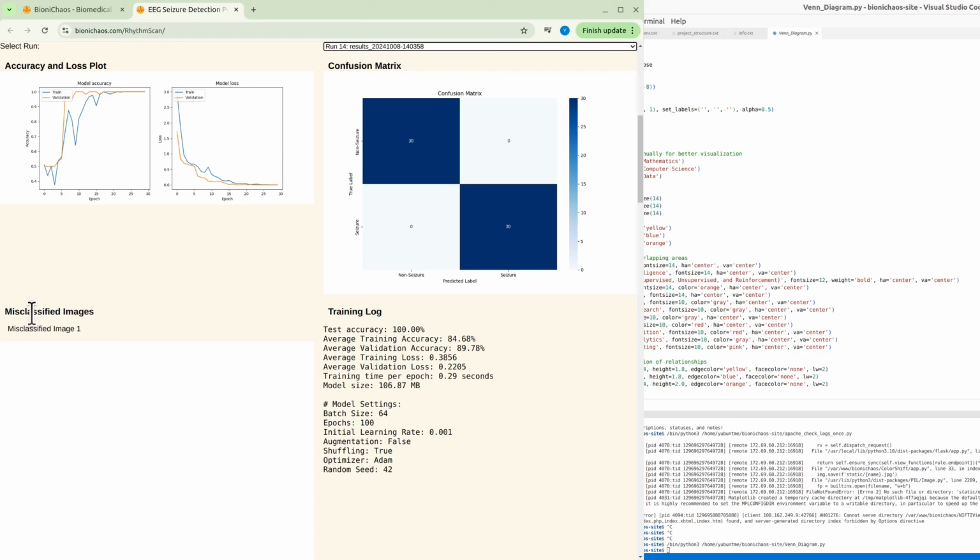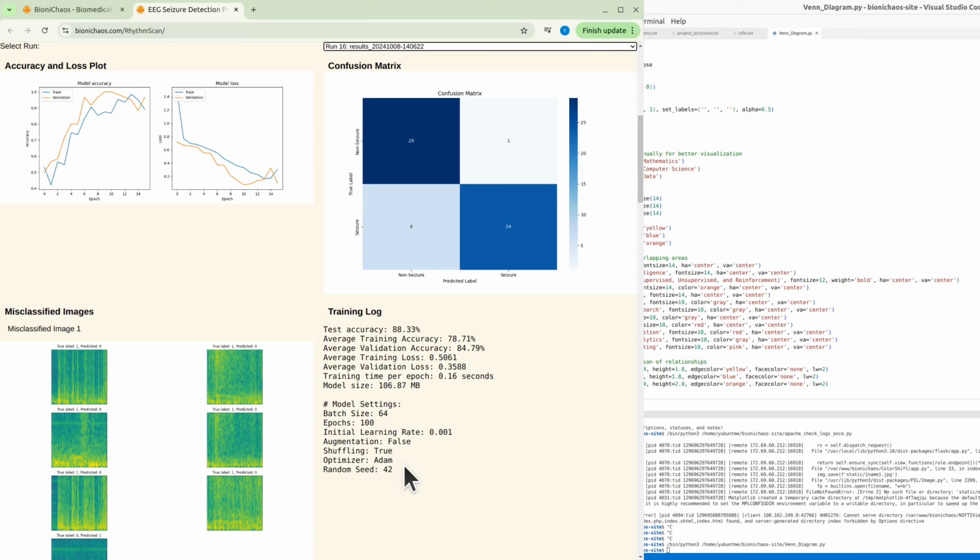So there's essentially literally no misclassified images, so accuracy is 100% with this type of settings. Still 100% if I run it again. And then all of a sudden we run it again with exactly the same settings, and it doesn't perform so good.